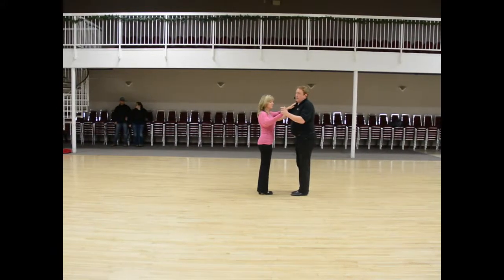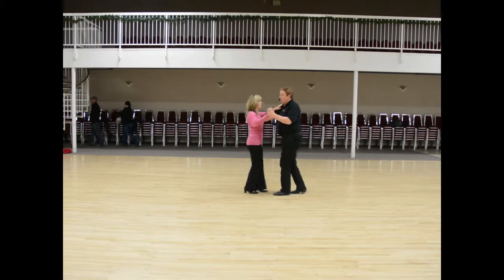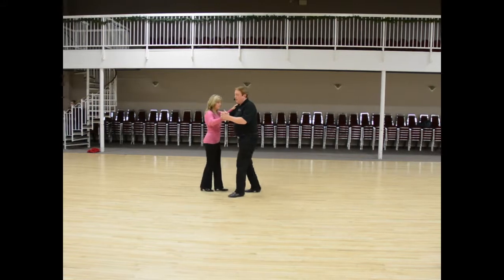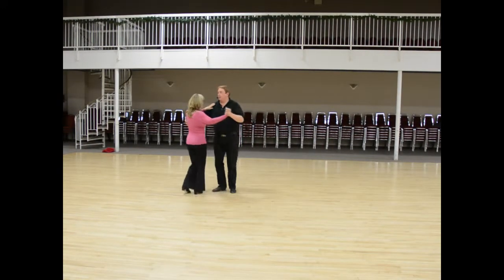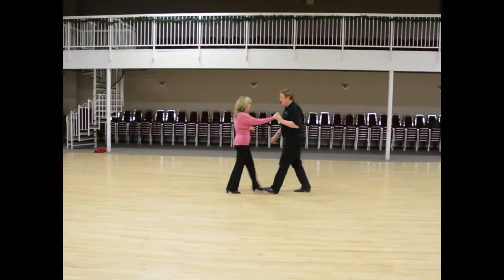And we did a kind of a walk around. We went hold, quick, slow. We had the guys move up on the quick. The ladies stood more or less still, marking time on the spot. Then we went around, quick, slow, quick, slow. Do that again because I think I counted that wrong.